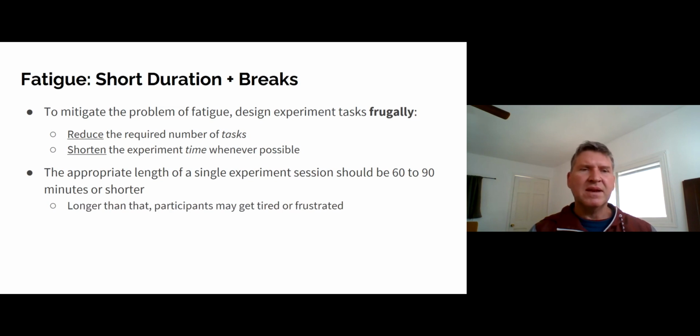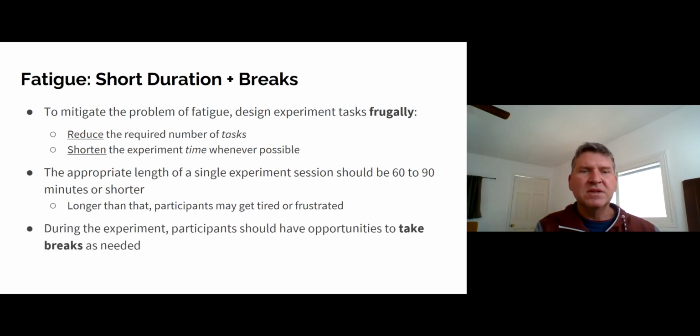If it's longer than 90 minutes, that's the length of a typical Hollywood movie, it's going to lead to frustration or boredom or tiredness from your participants. So during that experiment, you should offer them an opportunity to take a break. You'd be surprised. Even when offered a break, most participants are not going to take it. So it might have an effect of making it more likely that they're going to push through.